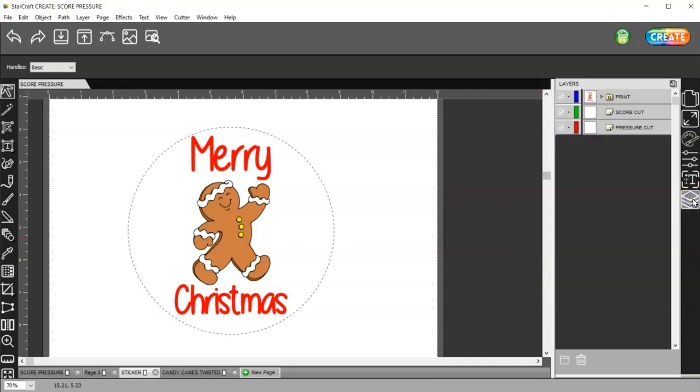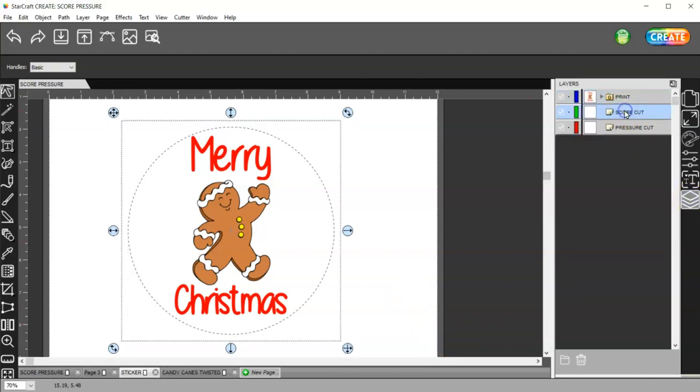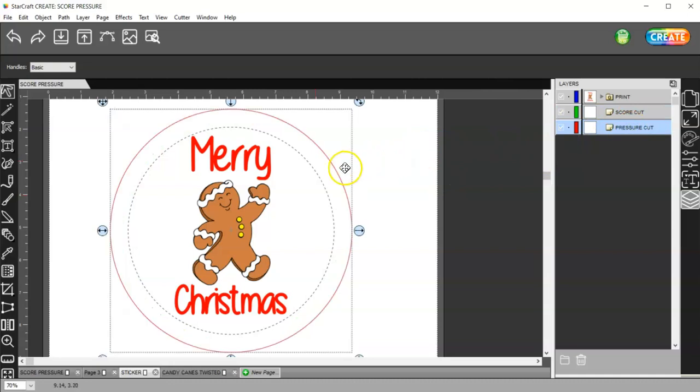All right, so the first thing that you want to do is check your layers and make sure that they're set to either print, cut, score, or you know, print plus cut, cut. So this one I have set to print. So the dotted line and everything inside of it is going to print. Okay, and then I have my score cut, which you can see the bounding box is, if I hover over it, that green circle there. And then my pressure cut is the red circle.